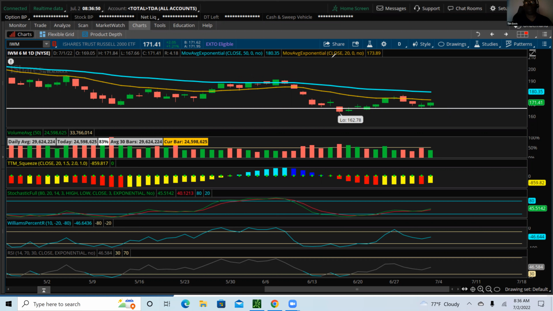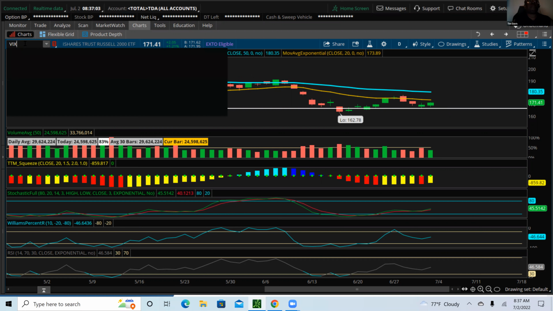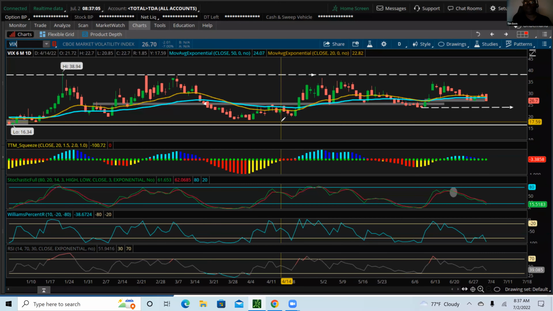And that'll work on any of these major indexes. Again, we first started off with the VIX, because as long as the VIX gives you what you want to see. Again, go back to the VIX. If the VIX breaks down and hits this level of support here, then you can go look at your major indexes.